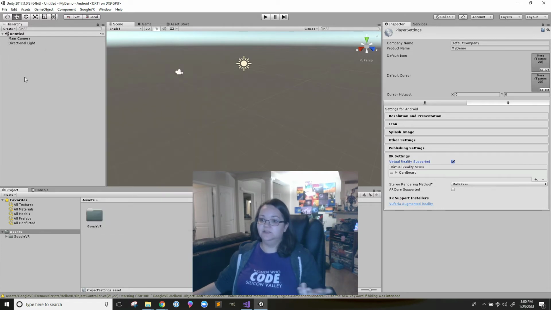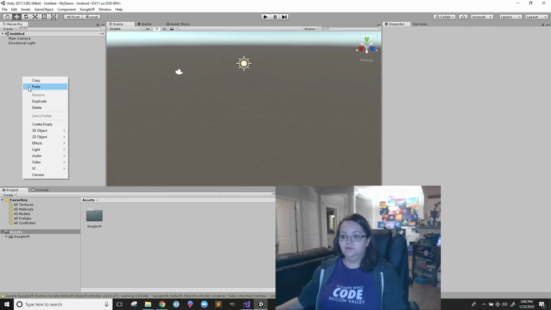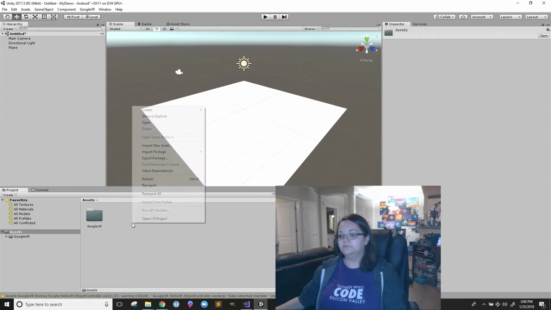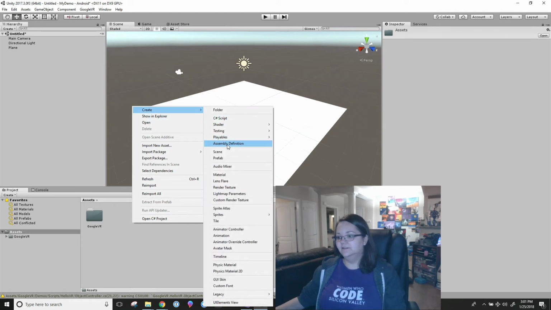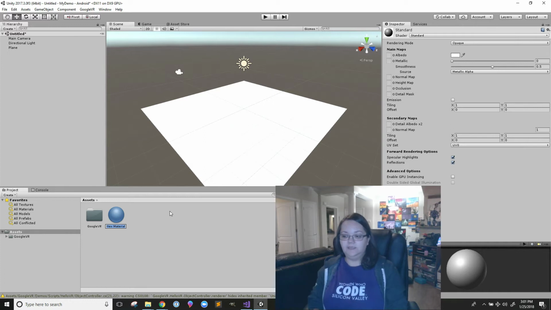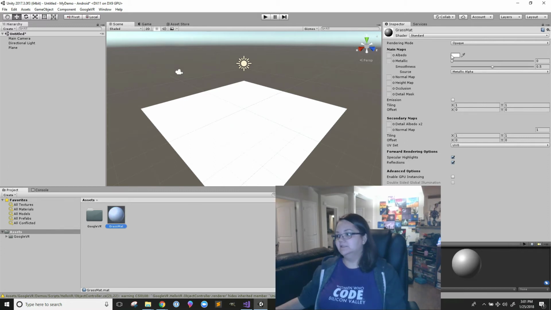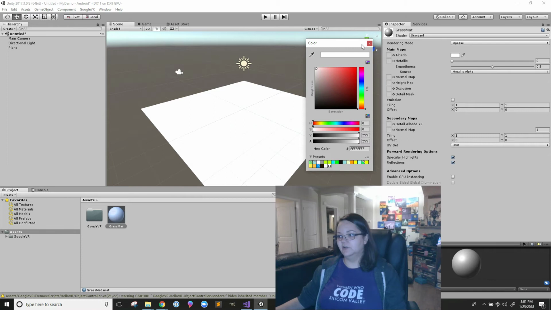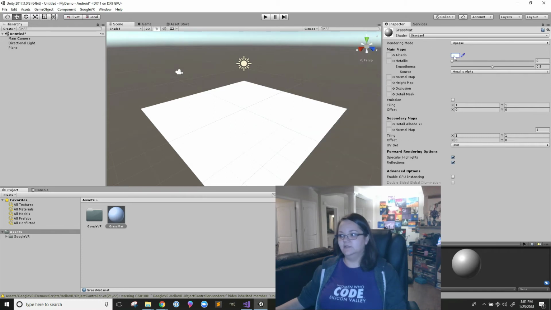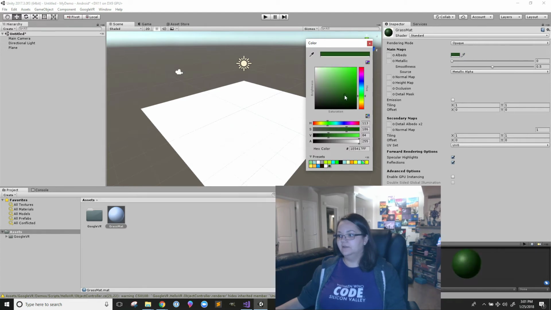Now we can actually get started building a very basic scene. So I'm going to just create a plane by right-clicking and then creating a 3D object in plane. And then I'm going to create a material for my planes. That way it's not just boring white. There's create. And then we're going to go down to material. And I'm going to pretend like my plane is grass. So I'm going to just name this grass mat. And then I'm going to change the color to be something more fitting of grass. And to get the little color picker, just click on this white area right here, this little white box, and find a color that'll work.